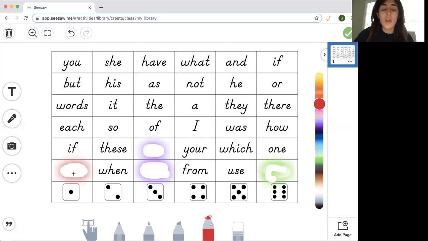If you want, you can color all the words the same color or you can do a rainbow. You are done playing this game when all of your words are colored, when you have read every single word. But remember, every time you roll, you only read one word at a time. Have fun, friends. Bye.